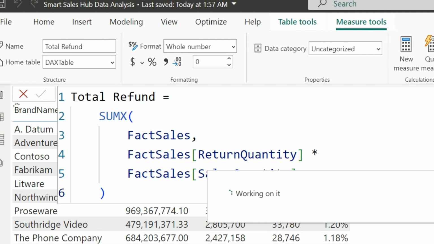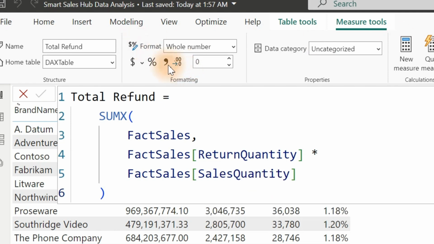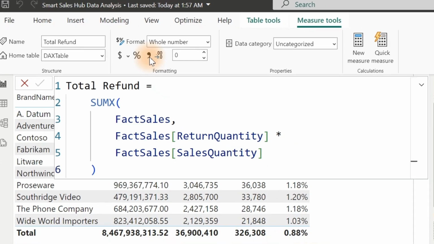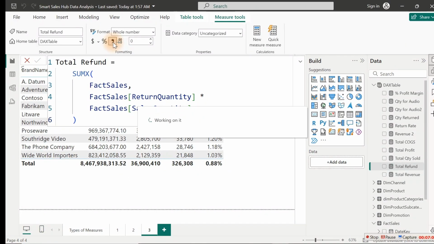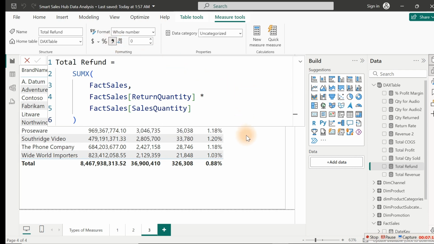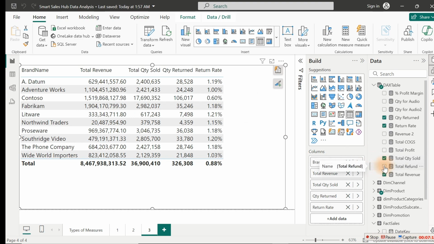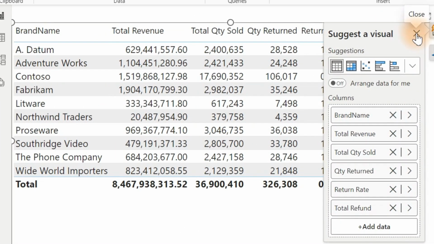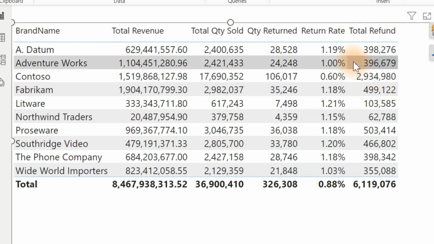It's very simple. Once we have done this, now we can just format it and bring this in. That is all we need to do. But this does not answer the question that we want to answer. Instead, it helps us to look at the value before we actually create our rate. So over here, we have the normal value. For this particular number of returns, this is how much we refunded back to those customers. You understand? So this one here is the lowest. This is how much we refunded back.